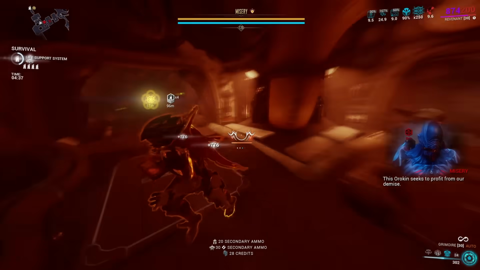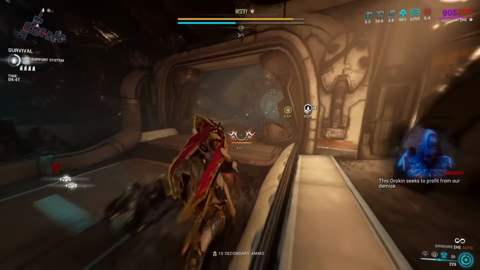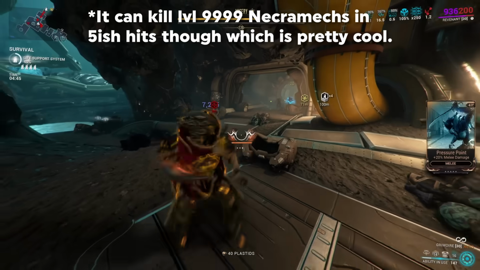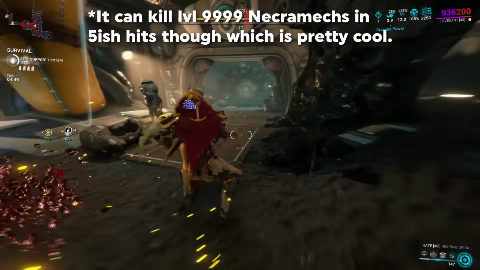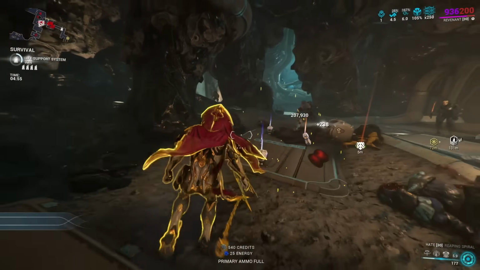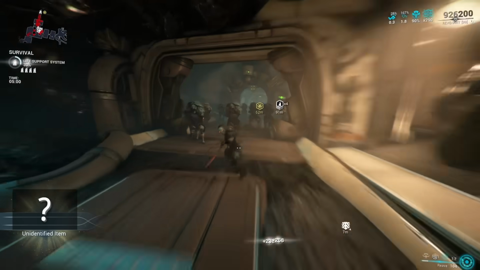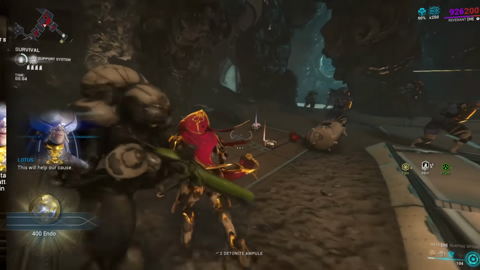Now, to be fair, there is one downside to it. While it can one-shot normal enemies and even over-guarded Eximus units, it unfortunately cannot one-hit kill Acolytes. But then on the other hand, you're Invincible Revenant with a Roar buff of over 100%, so all you really need to do for the Acolytes is bring, for example, a strong melee weapon. Like in my case, I used the Hate in a heavy attack build, and then you inflict 1 or 2 slashes onto them, and they will just absolutely explode.